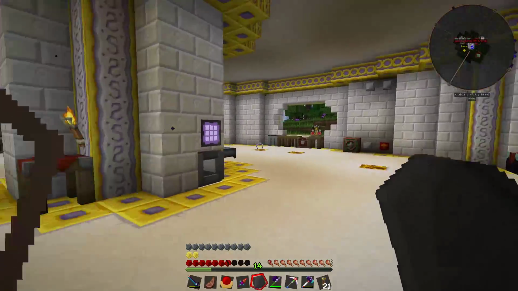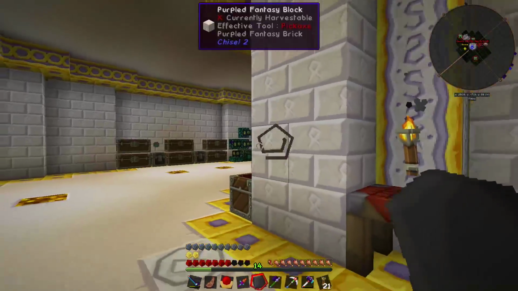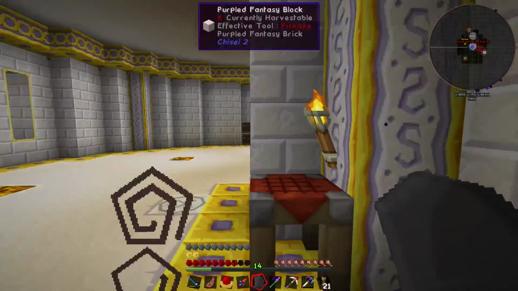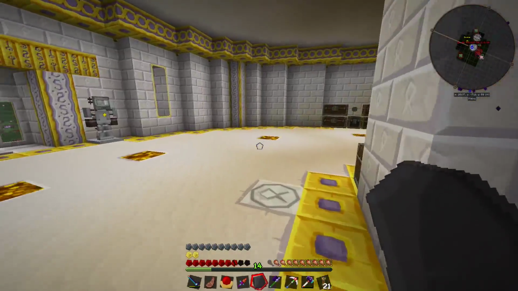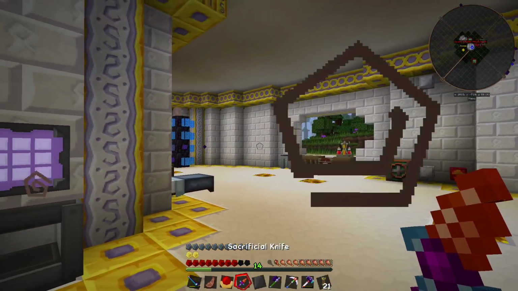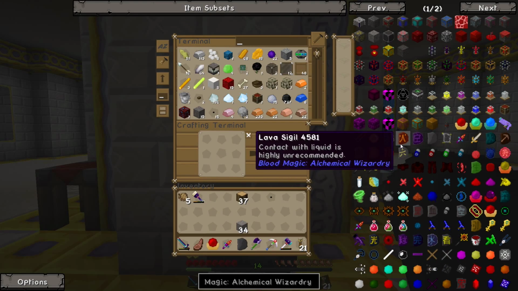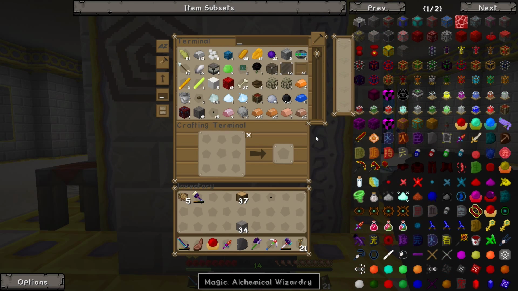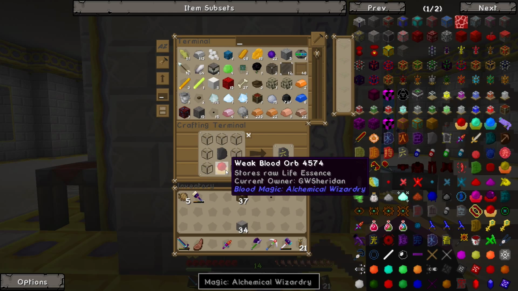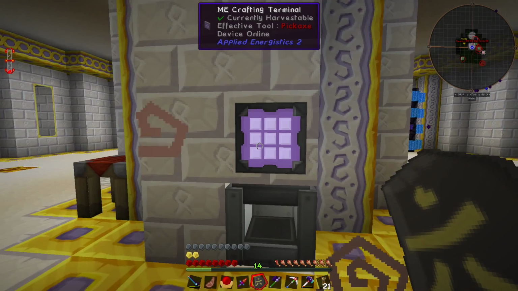Right, guys, we're back after crashing 2 more times and giving up crashing. So I went and just took another golden apple and got it over and done with. So basically, you can't die with a blood magic sacrificial knife, because otherwise it just kills you off. But now we can go ahead and make this. So put your weak blood orb or any other type of blood orb in there, which will give you the divination sigil. So that's quite cool.